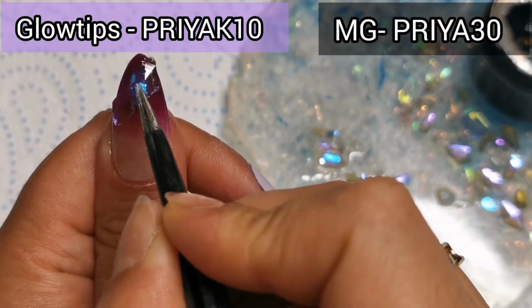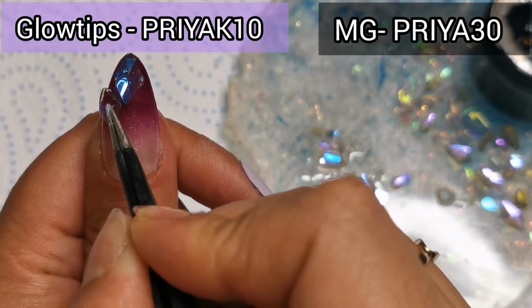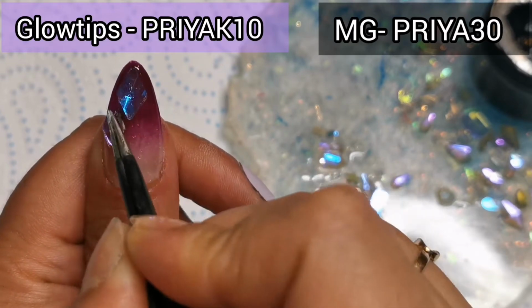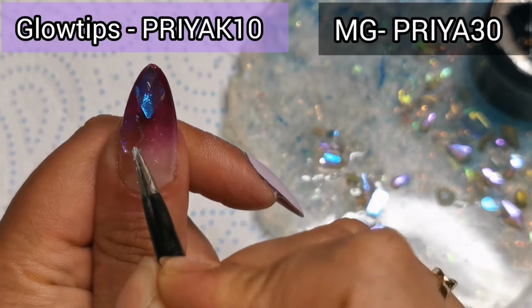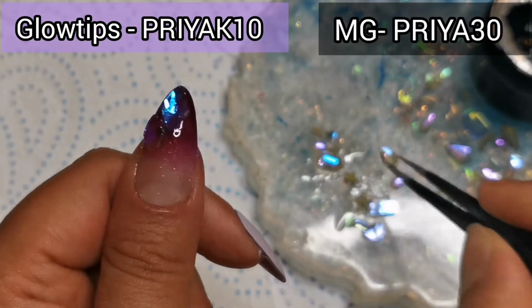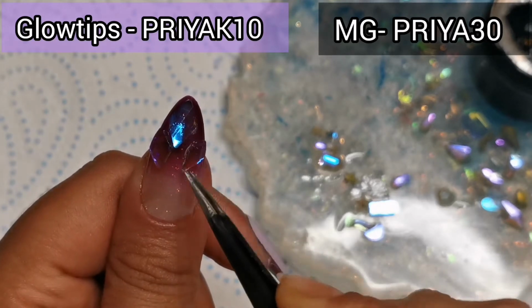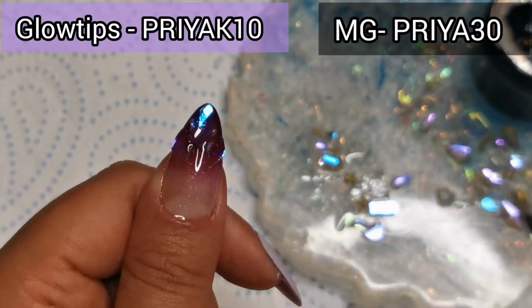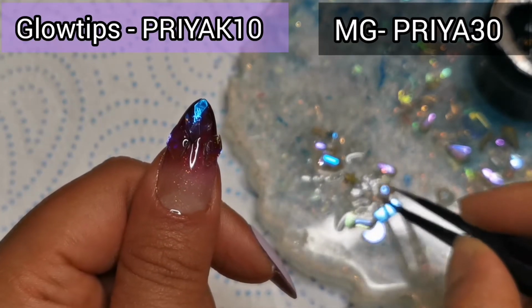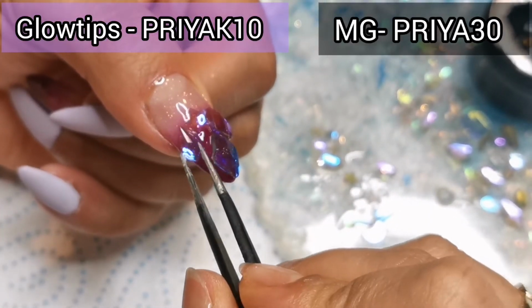It just looks so pretty and so cute. I absolutely love these crystals, and I'm definitely going to order more of those. It makes any nails look so pretty. It gives me these beautiful mermaidy fairy vibes, and I think it goes so well with these gradient nails. I've seen a lot of amazing Korean nail artists use these types of stones, so I love the way this set turns out.